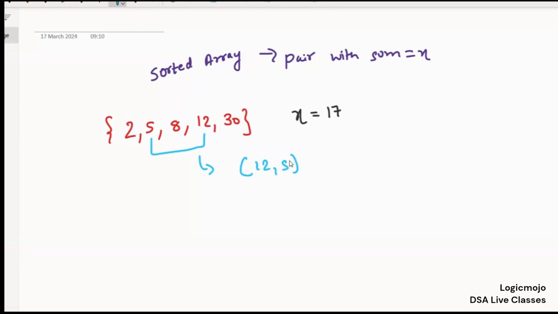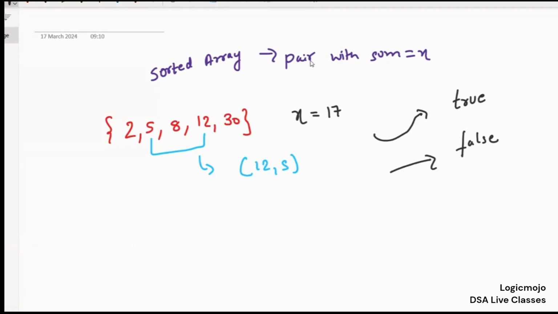So this is the given question. You will be given an array which is sorted. You have to find a pair whose sum is equal to the given value x. Now, we don't want those values. What we want as an output is true or false. Okay. If the pair exists in the array whose sum is equal to the given value x, then you return true. If it doesn't exist, then you return false. So yeah, this question is pretty straightforward.